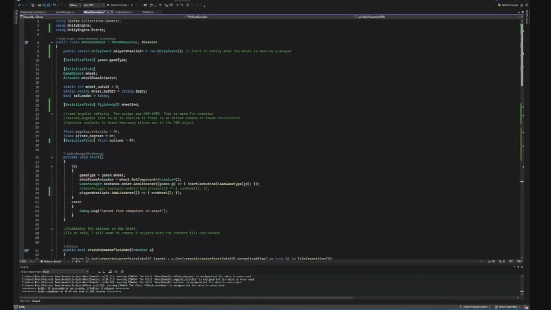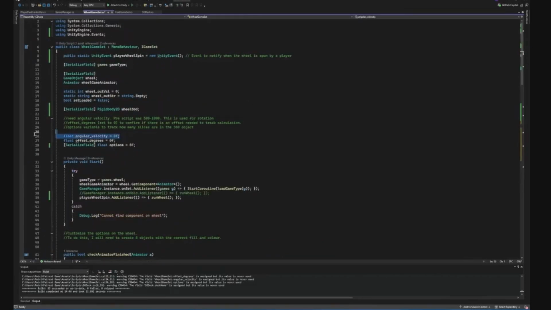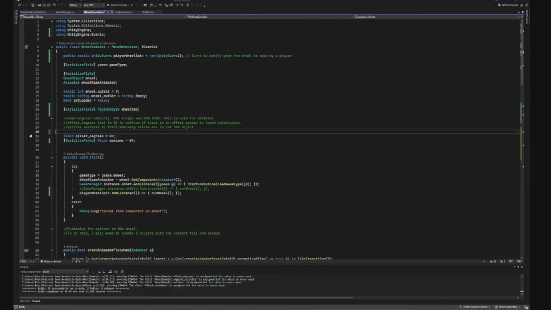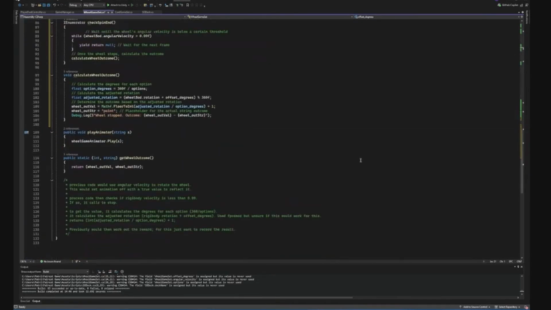Which I think I don't have out there. And that angular velocity I can just take out, because that's in the rigid body, so I don't even need it in that, which is good. Then it does the adjusted, which is the wheel body rotation, so the rotation that the actual wheel body's in, which will presumably return X, Y, and Z, but it's going to have the quaternion, which is what we were talking about earlier, plus the offset degrees.